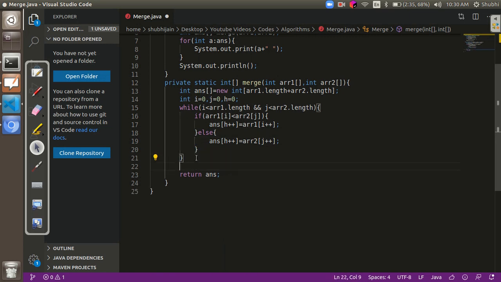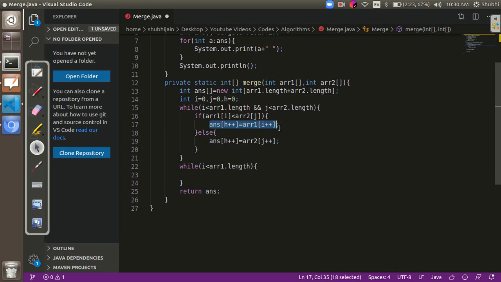Now once this is done, we know that there might be a possibility that some elements from either of the arrays are still to be added. So over here I'll write another loop which will run for both. This loop will take care of all the elements of array 1 that are left over.